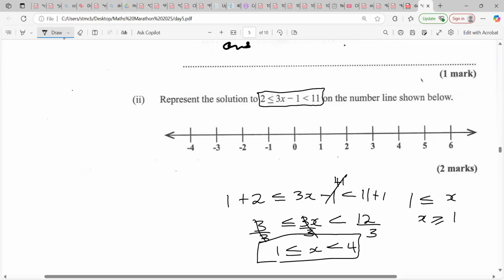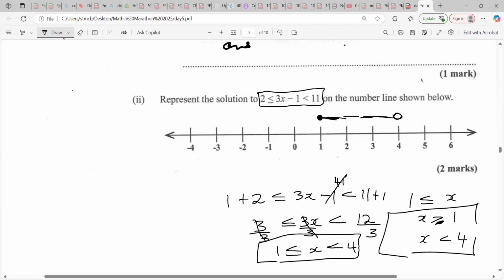So x greater than or equal to 1 and x less than 4. Pay close attention to whether the line is equal to, right? So x greater than or equal to 1. So we find 1, and of course, this one should be blocked out, which is very important because it has the equal sign. And greater will go in this direction. Now, basically stop at 4.